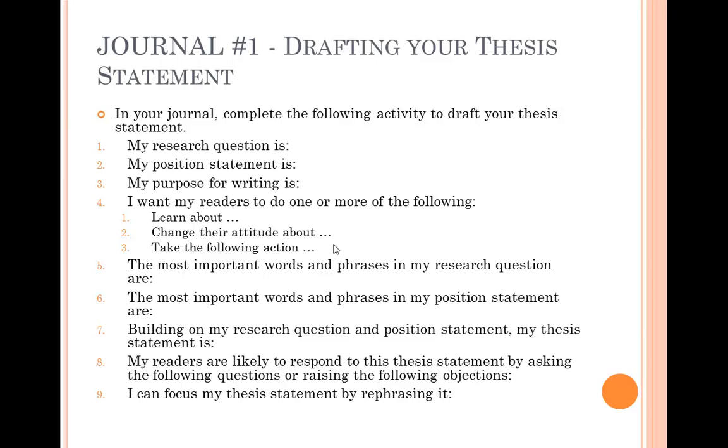So, for your first journal this week, you're going to be drafting your thesis statement. I want you to go through these steps. First, write down your research question. Second, write down your position statement. Third, write down the purpose for writing your paper. For the fourth one, I want you to answer these questions. I want my readers to do one of the following: learn about, change their attitude about, take the following action. So this is where you're going to start figuring out which kind of thesis you want to write.